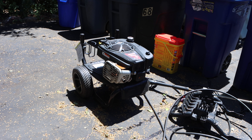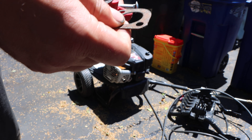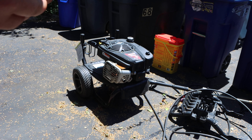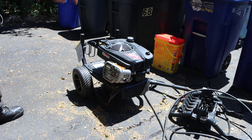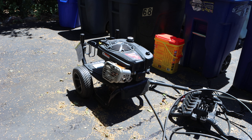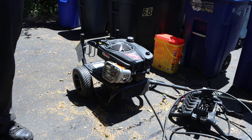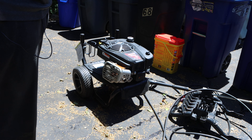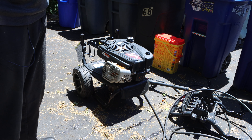As you guys can see, it is in pieces. According to her, she lent it out to a family member, and this is how they returned it back to her. Originally she was going to have me repair this, but then her other pressure washer decided not to work, and she chose this and said it's a win-win situation for all of us. She got a working pressure washer, I got a repair, a video, and I got this as well. In order to figure out the root cause of why this machine ended up here in this state, we have to put it back together and go from there.